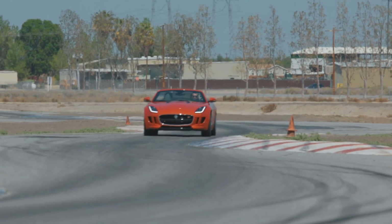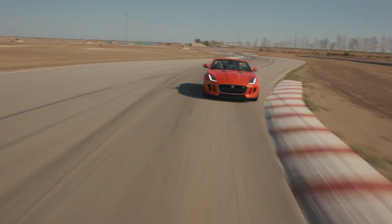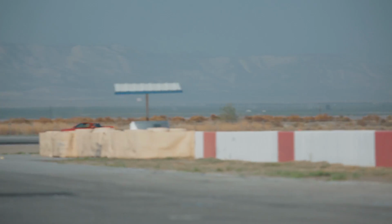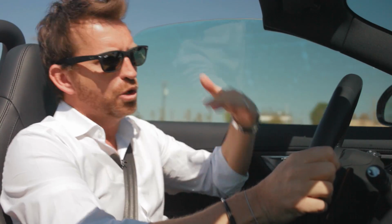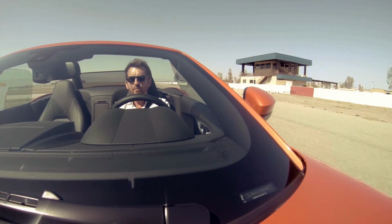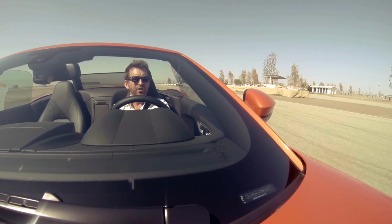It goes over the curbs on the entry through those S's very, very well, but it shifts the balance of the car a little bit across, and you better be prepared for that weight shift, and coming onto the front straight. If you're too aggressive with the gas, you will get this seesawing all the way out to the exit. But if you just modulate it right, she'll thank you for it.